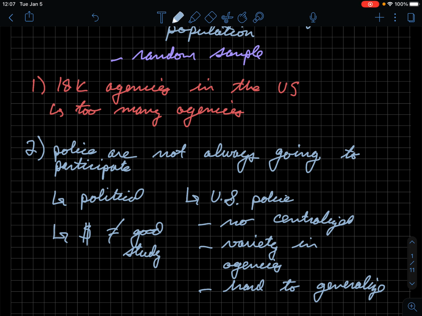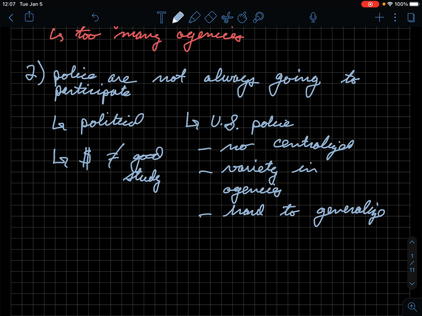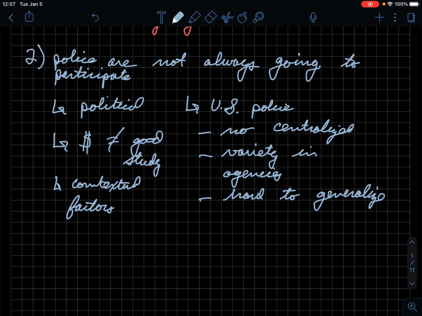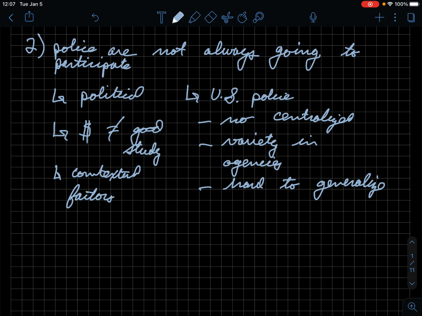Another way to think about it is the police in LA versus New York. LA probably doesn't care about crime on the subway because no one uses the subway in LA, whereas in New York everyone uses the subway, so they have a very unique thing. Their transit police are going to act and behave very differently than in a different part of the country. What this means is that there are a lot of contextual factors that come into play.